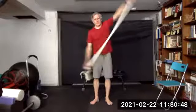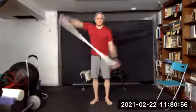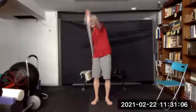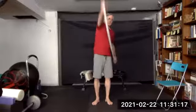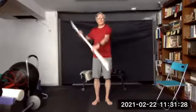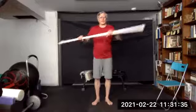And then stop and bring the stick in front and swing it back and forth. Bring it to one side, then the other. Bring it in front and paddle your kayak. Reverse direction.